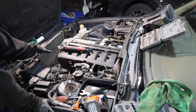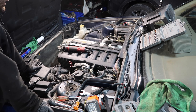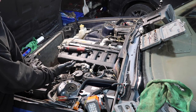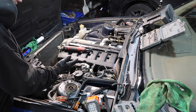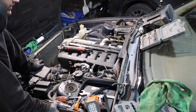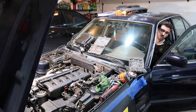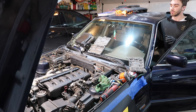So obviously I still have to put the clutch fan on, fill the cooling system, and put the hoses on. But before I put a bunch of coolant in this thing, I wanna make sure it runs. I wanna make sure it starts, because we just redid most of this engine. So there's a lot at stake here. Come on, come to life.